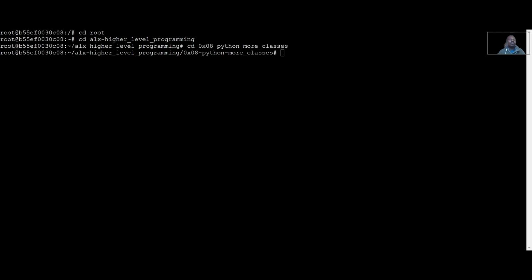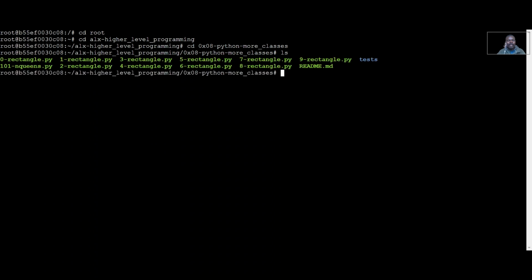Or before you create this file, let me share something little here. Before you start creating a file, first you have to create the README.md. As you can see, I have already created it. This is my README.md. It's here. Very important, this one. So how do you create this README.md?